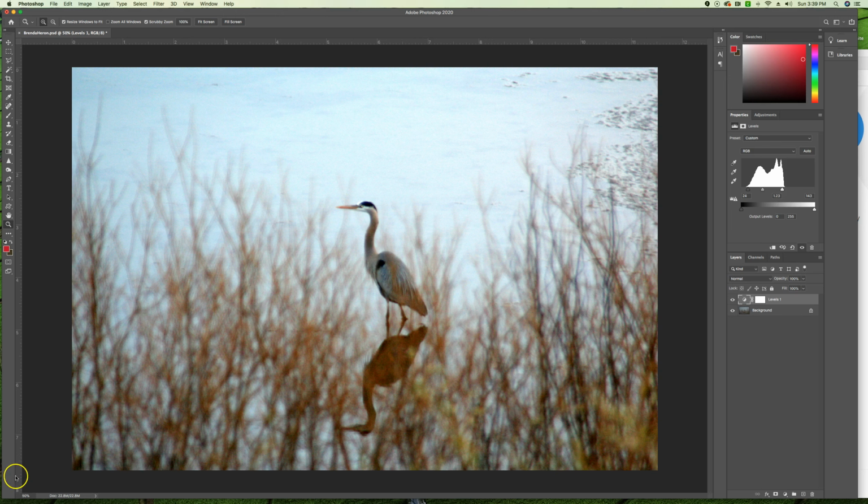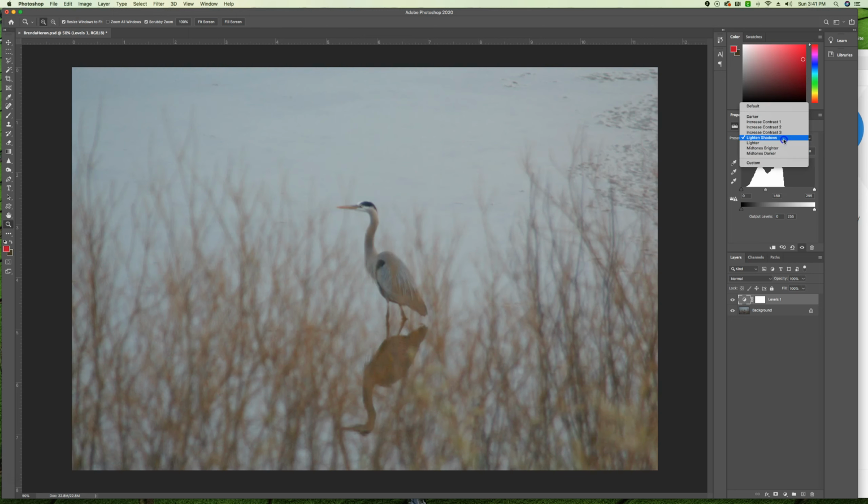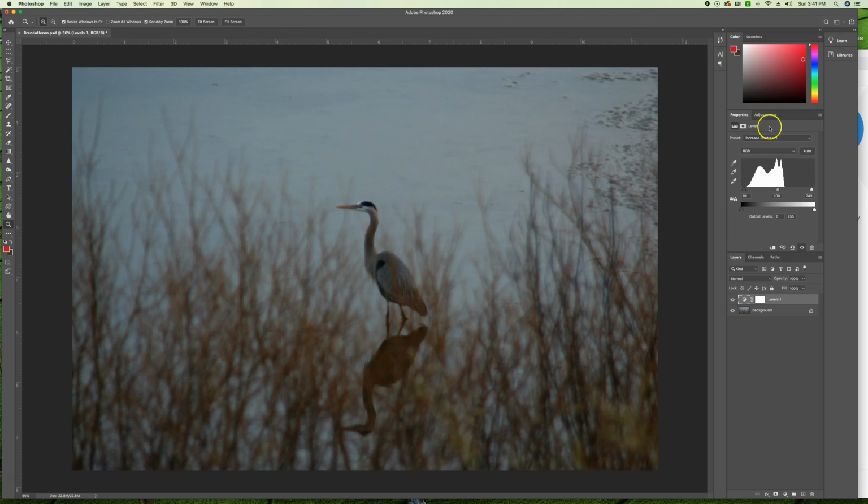Let's see, some other things in this, some other options within this panel. We just used the sliders to work with manual adjustments, but there are some presets and you can look at those. So if your goal was to lighten the shadows, you might try this preset. If it were to increase contrast, you could maybe try that.